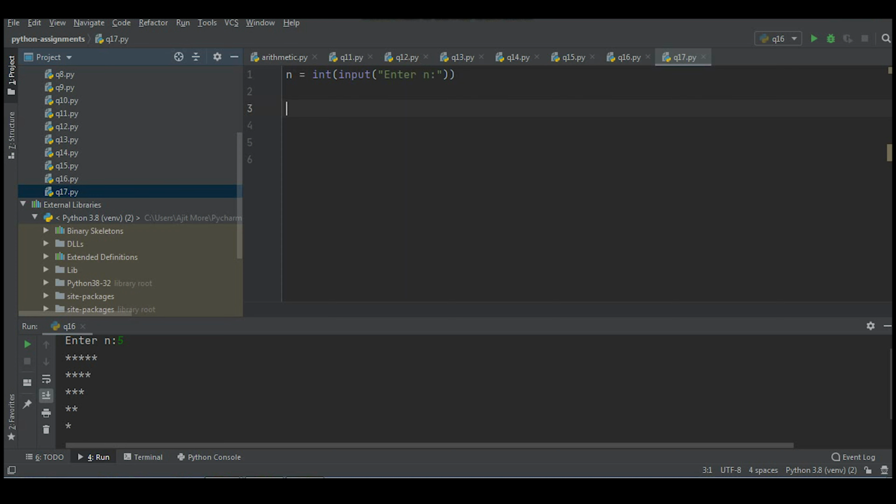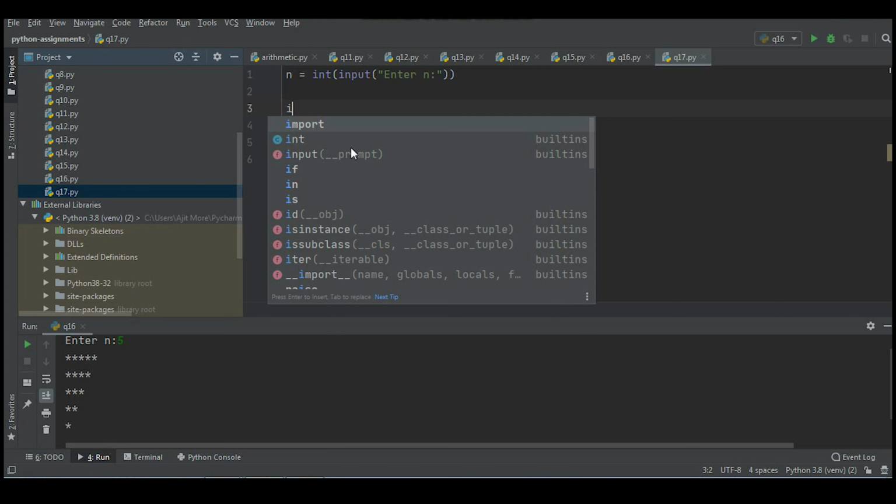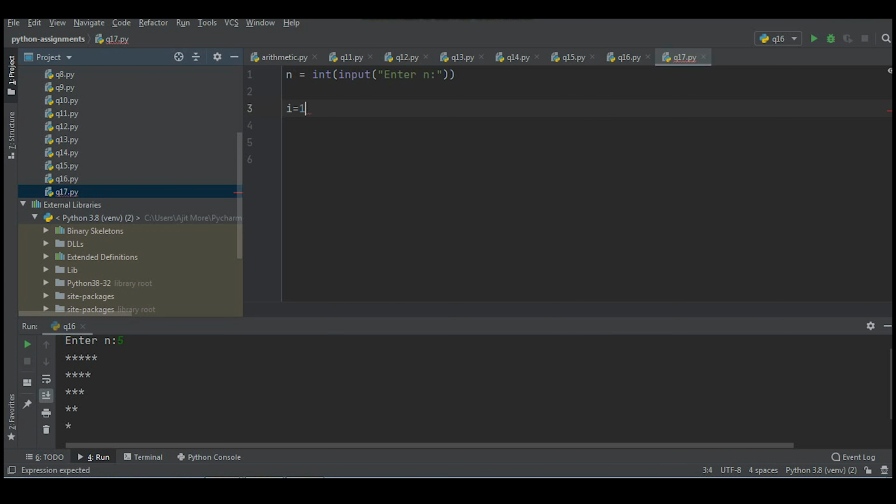Now how are we going to run the loop? See, we'll use i to keep the count of the number of rows, and this i will vary from 1 to 5, and for each value of i we'll have a nested loop, and the count of the nested loop will be kept by j, and j will vary from 1 till n.